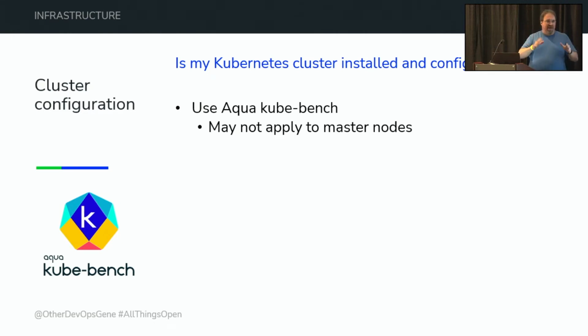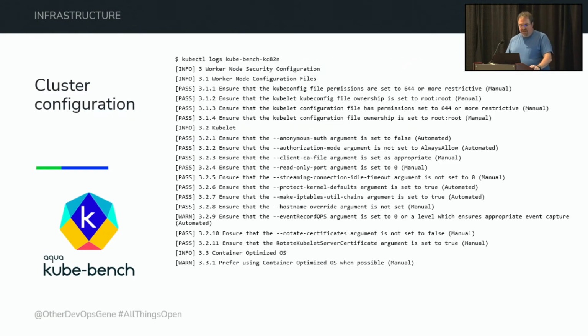And they've done documentation with the federal government to say, we actually can show that we've taken care of all of that. So you can just run KubeBench. It'll apply at least to the worker nodes. If you're hosting your own, it'll apply to both. And it just goes through a list of all the things that you can find.